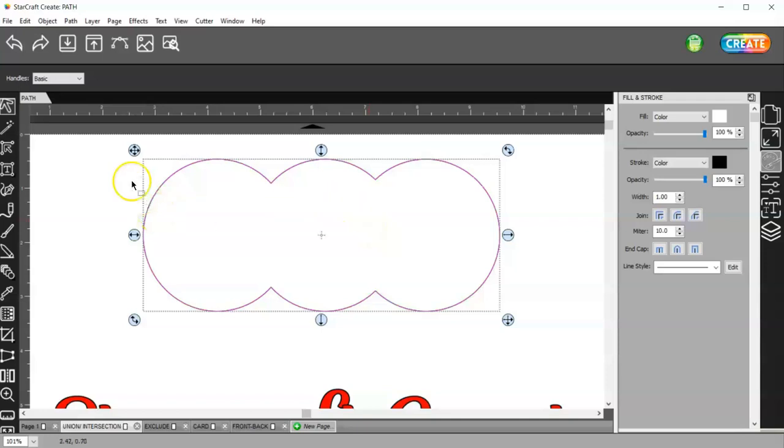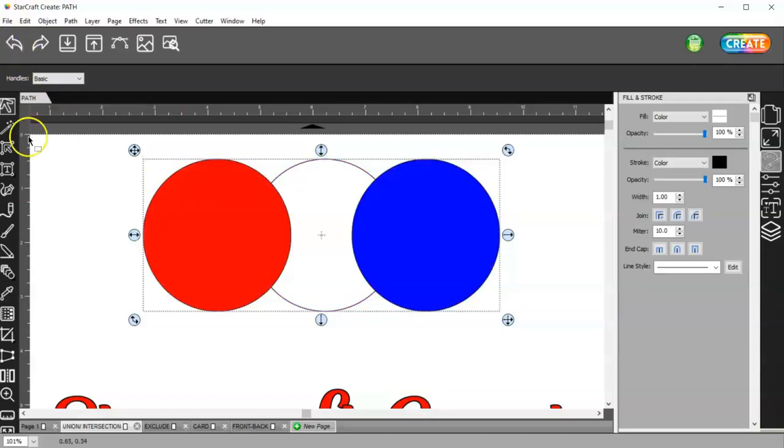Union, you can union as many things together as you'd like, but it's permanent. So if I union this and I go on and I do a bunch of other stuff, I can't break this apart, I can't ungroup it, I can't do anything other than undo. So if I did 15 other things, I'd have to undo those 15 other things before I got back to undo this. So if you know you're going to want something permanently welded, then use path union.